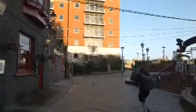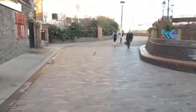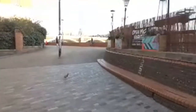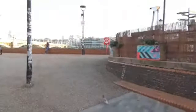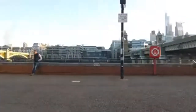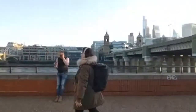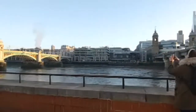And this pub, yesterday, and that's why it's still a little bit wet on the ground. Yesterday, there was a famous celebration going on. It was St. Patrick's Day, which is a celebration from Ireland. And what you will see is that a lot of people from outside London are coming into London, going to Irish pubs, going to pubs like here to celebrate. So the whole city was coloring green. Green is the official color of that celebration. And they're just drinking, dancing around. And we're back at the Thames side.